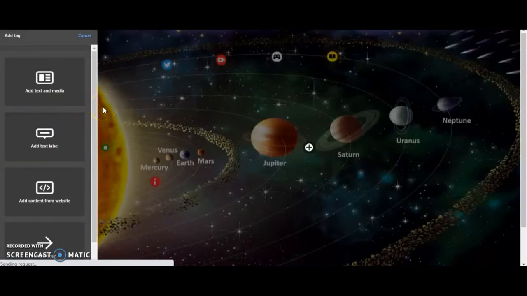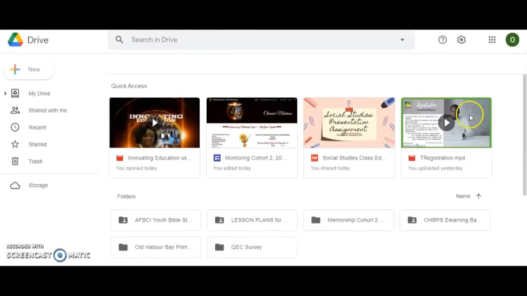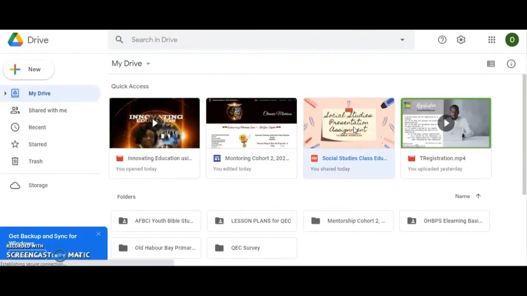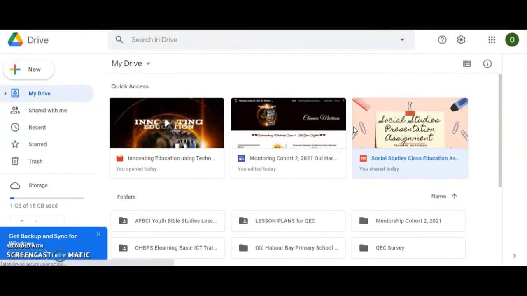I'm going to go over to my drive and select the research activity that I created. I created it in Canvas and uploaded it to my drive so I could have easier access to it. I'm going to share it so that I can get access to this document.